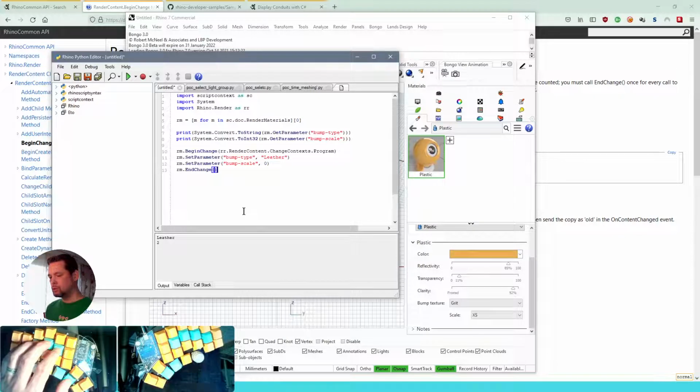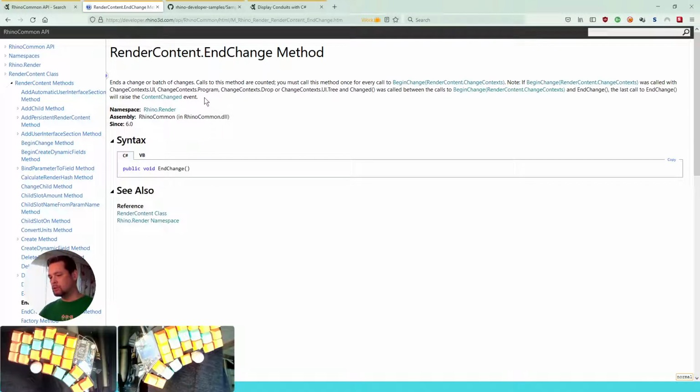So EndChange, this one here, EndChange ends a batch of changes.